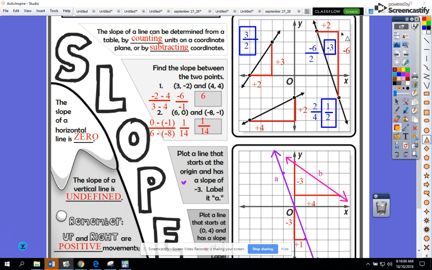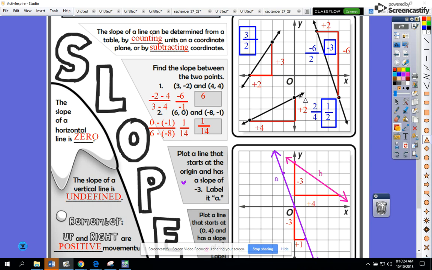For this one, I drew my slope triangle here, and I have a horizontal change of 2 between those 2 points, and my vertical change is -6, and I know it's a -6 because it's going down. And so if I put that in my slope, I know that my vertical change goes on top, so -6, and my horizontal change goes on bottom, which is +2. And -6 over +2 reduces to -3.